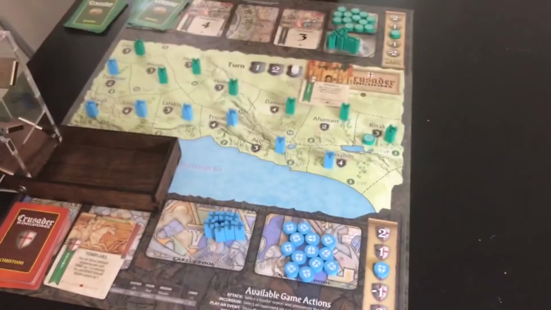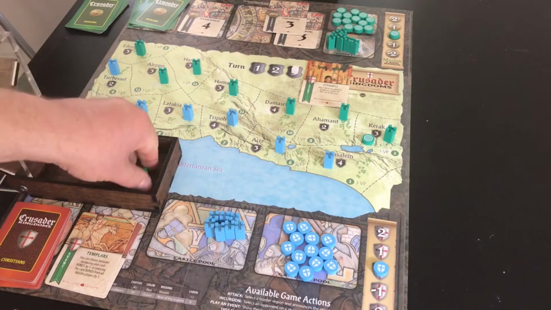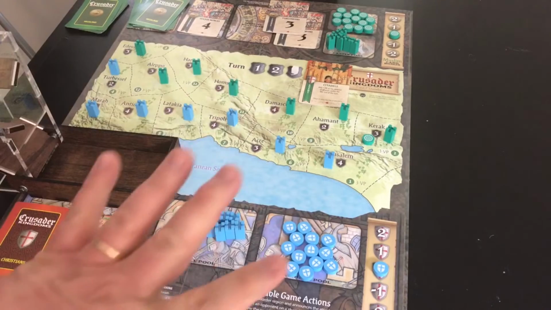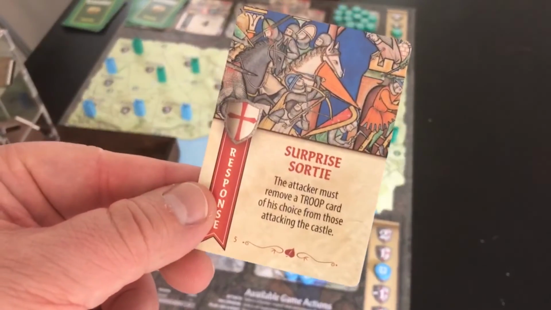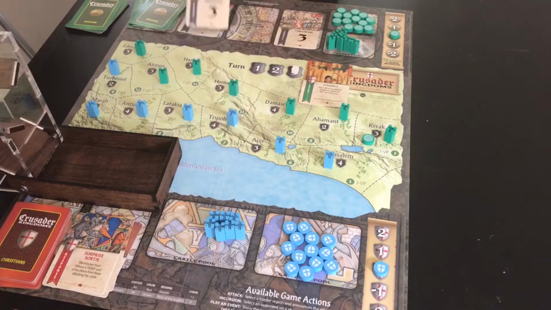They draw a 3. We roll a 6 because it has to, and they roll a 3, so they're going to attack. They're going to attack with 6 dice on Jerusalem, which only has 4. I have the Citadels. I'm going to go ahead and play a surprise sortie. So I'm going to play this card and remove one of their 3s. Man, that would suck if that was a human player. I'd be so pissed. It is what it is.